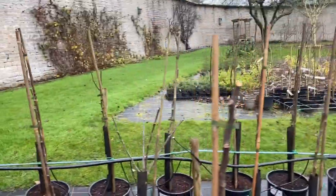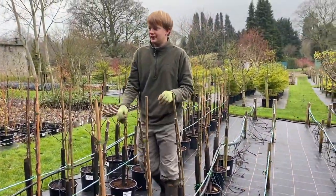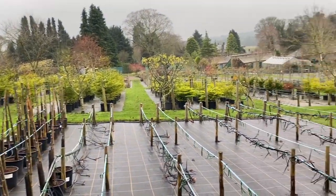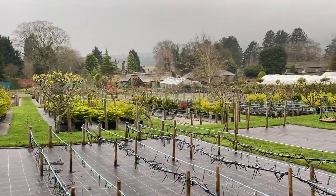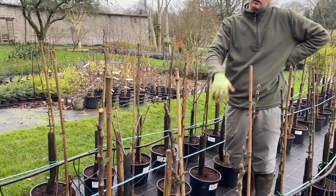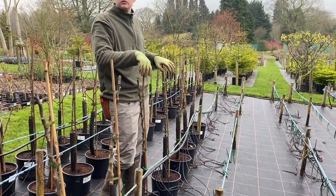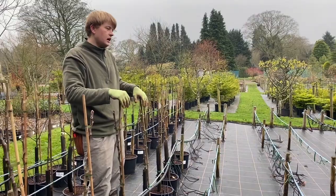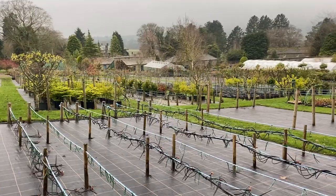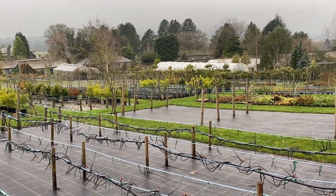It is a sense of déjà vu, isn't it? What we take for granted just seems normal, a part of life. We'll run them through — we start off with the pears, then we go to the apples, then we might stick in some miscellaneous things like we've got some apricots and some peaches this year, then probably cherries and plums, and then we'll have the ornamentals tagged on to the end. There's not as many ornamentals, but still quite a lot. We sold so many this year.